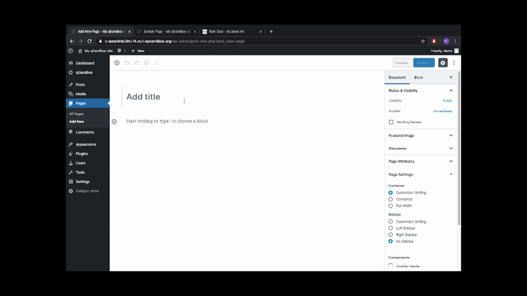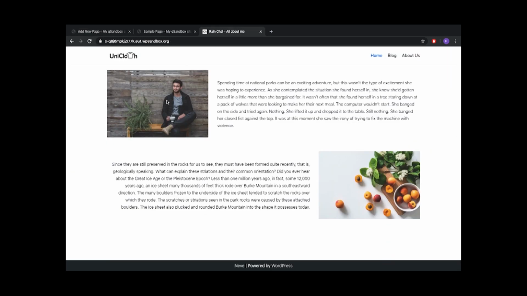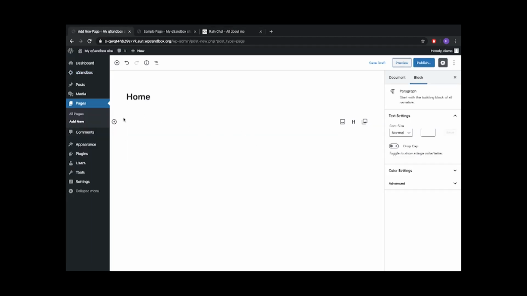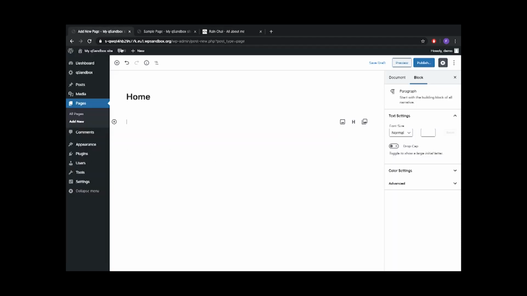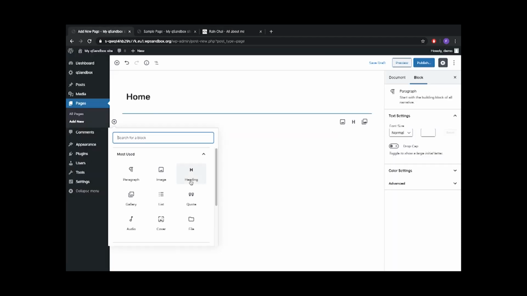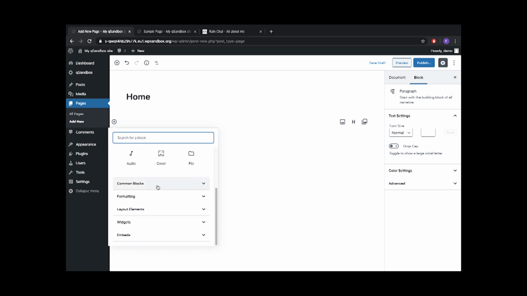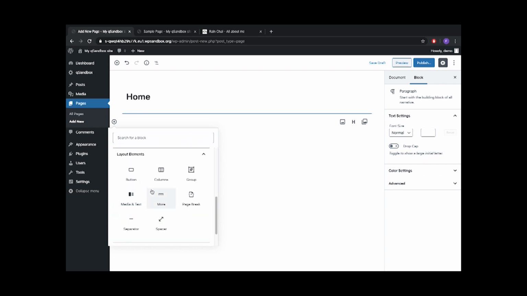So this is a dashboard for you to drag and drop and add all your page contents. So let's create a home page. Go home. I'm going to make a layout like this. There'll be an image on the left and words on the right. So what can we do for the layout? We can click this button, add block. Everything that you see horizontally is a block. So we can add a block. We want to have that layout, so we can go to layout elements. Just scroll down, layout elements, columns.